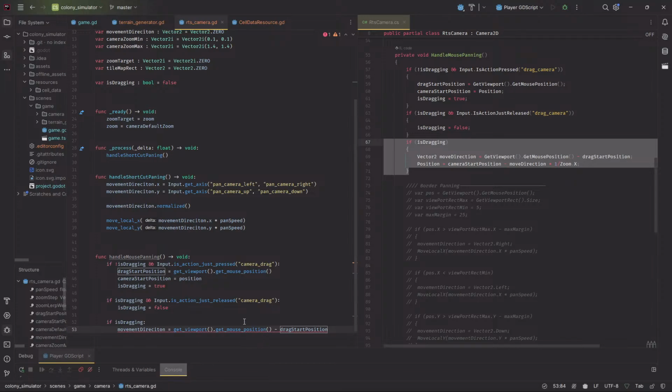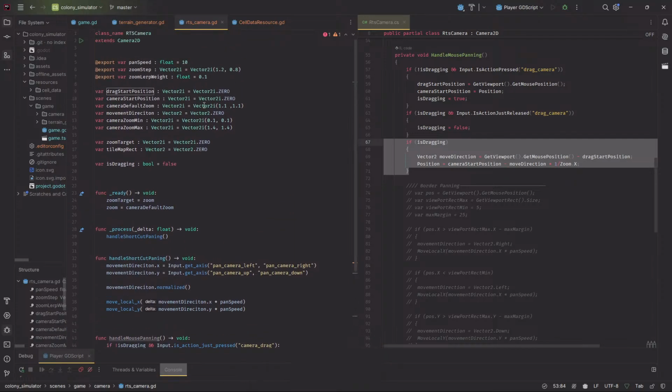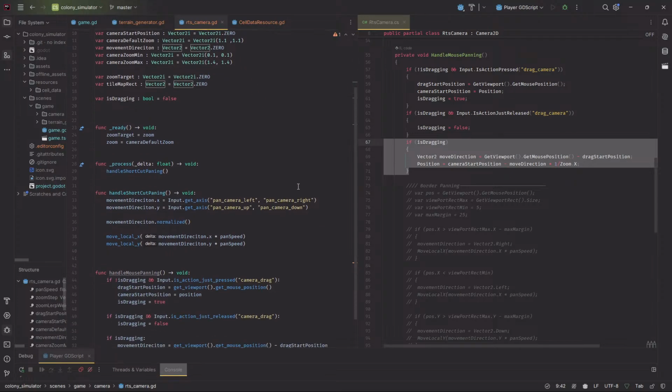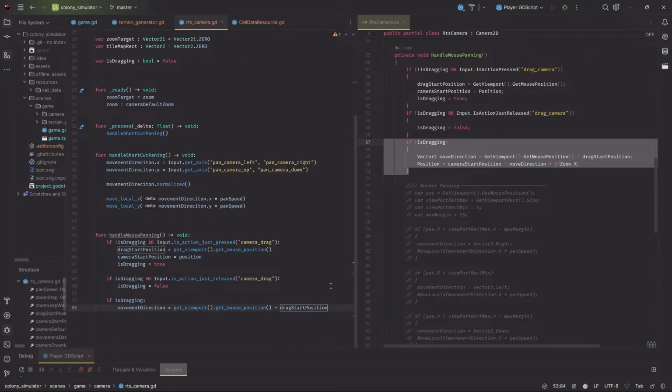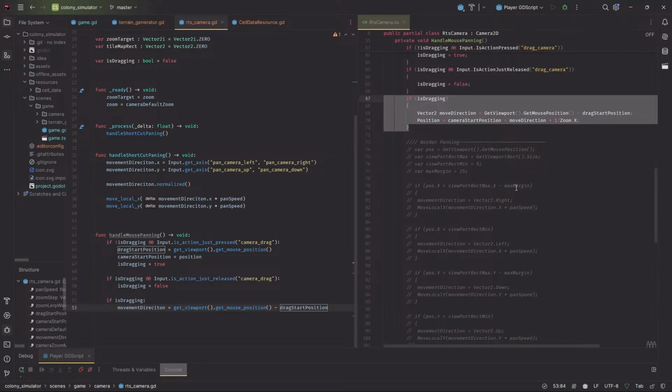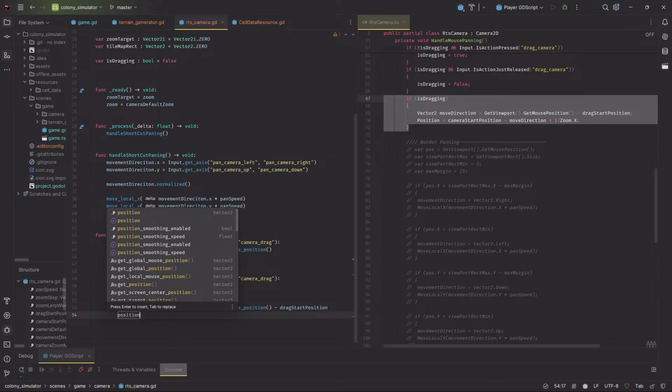You're angry at me, why? Vector2i, okay, that means that needs to stop. There we go. Yes, and now we just set the position correctly.